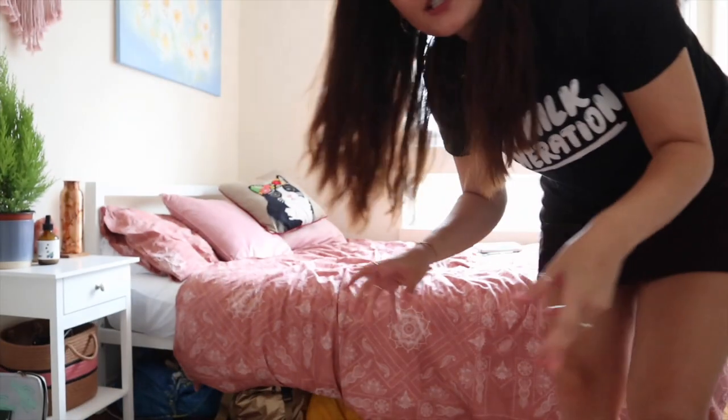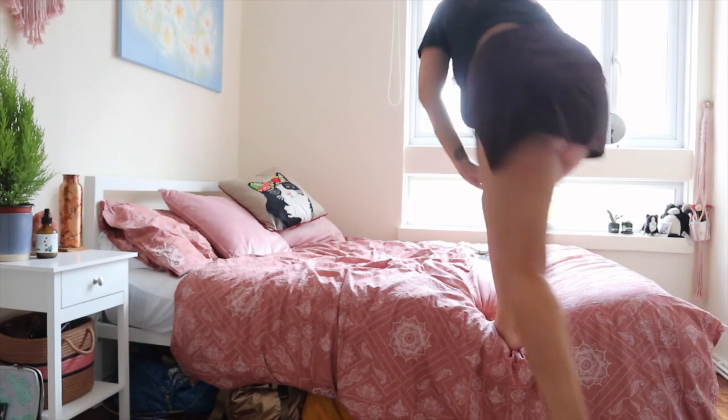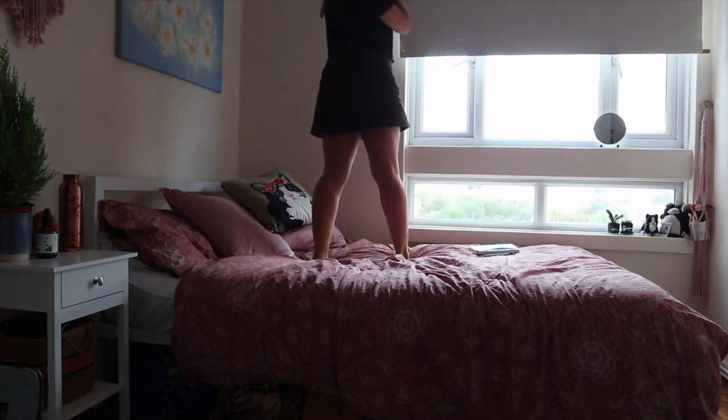Oh, you know, I did actually make you guys vote on what we should be doing today, and I thought you were gonna vote for the bathroom over the bedroom, so I'm really annoyed that you guys voted for this. Okay, I'm gonna see if closing this blind makes the lighting a bit better. You can see how firm the bed is. This isn't ideal, is it?